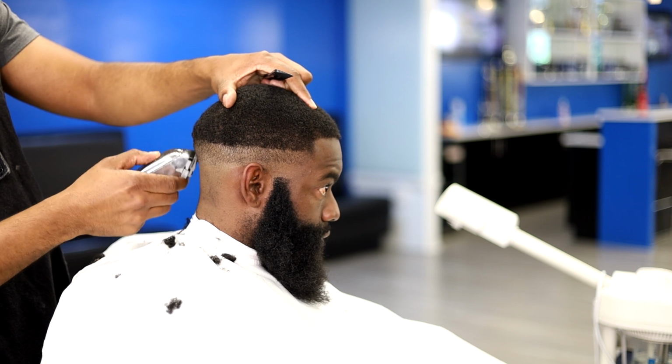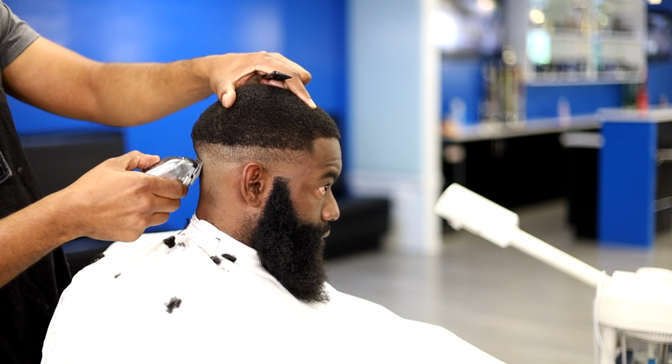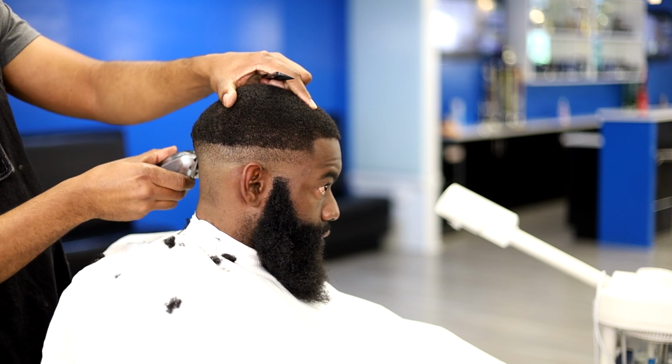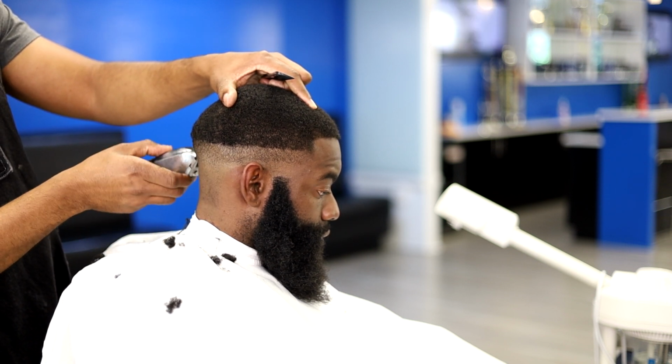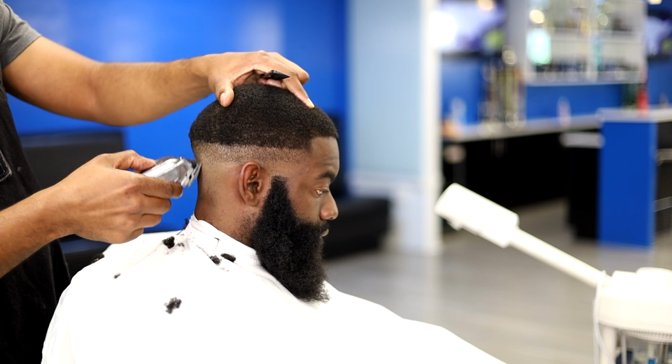Now continue to close it down, work side to side. Still at the back of the head. And I'm getting that bottom line out. I put that line in with the clipper close. I can get it out with the clipper close. But you do need to work your way down.